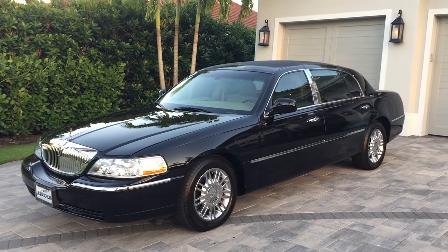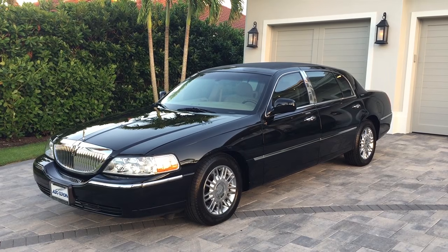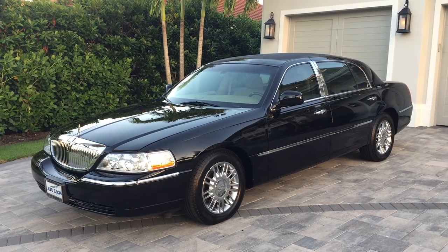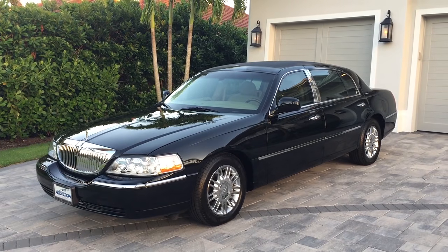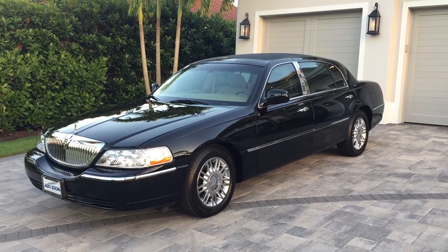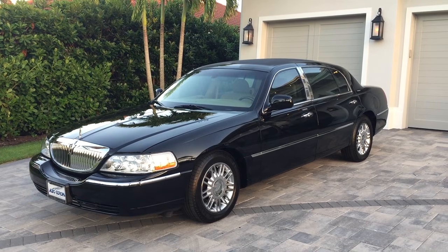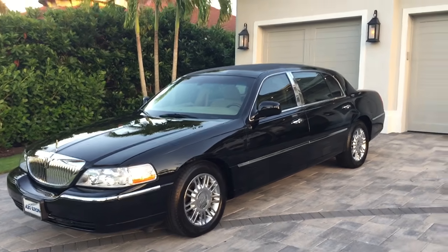I mean, this is the right color for a town car, which, by the way, translated from the original French, says Sedan de Ville. So take that, Cadillac. Anyway, tuxedo black outside, beige leather inside, chrome wheels, big and sinister. It looks like you'd be picking up the Secretary of State or something. Also, in 2010, this is a Signature L, which is the top-of-the-line platform with an extended wheelbase, so you've got enough legroom in the back for Mean Joe Greene.